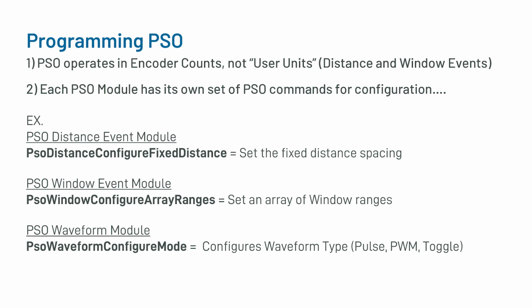So doing a PSO distance event plus a window event mask through the waveform module and then finally onto the output module should end up using the distance event, the window event, the waveform module, and then finally the output module commands. But I won't bore you with all these different types of program commands and their syntaxes. Just know that if you plan on using the PSO commands, make sure that you have the correct module's commands configured. This should help make it easier if you're trying to navigate the help file and figuring out which commands you still need for what you are trying to do with PSO. If you are interested, however, I would recommend reviewing the Automation1 help file for a more in-depth look at the different program commands and their syntaxes.